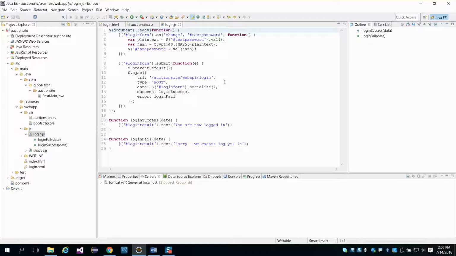As we saw in the previous tutorials, when our page is rendered, jQuery will execute the document.ready function. So in our document.ready function, we're going to do two things. The first thing has to do with hashing our password. When the user types in a password, we don't want to send that password over the internet or store it in the database just as plain text. We don't want to mess with having somebody's password or storing it or transmitting it or anything like that. So what we're going to do is hash a password. You'll hear sometimes about encryption or about hashing. They're kind of two different technologies.